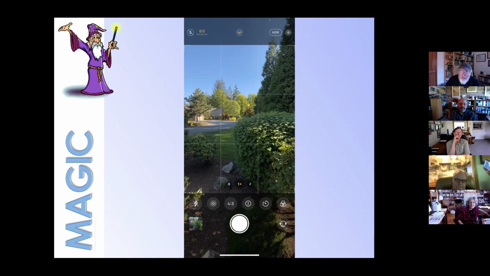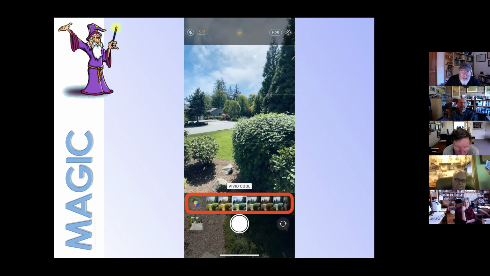And finally, there's a set of filters, that little guy over on the right. These are filters that you can play with. And oops, let's do this. And then click it one more time. And here's a set of filters. And at the moment, I've clicked it onto Vivid Cool, but there's a whole lot of different ones down here. And you can see the effect immediately on the picture. The upper part of the picture there is now in Vivid Cool instead of natural color. And there's a whole bunch of these things in here, so you can experiment with them.